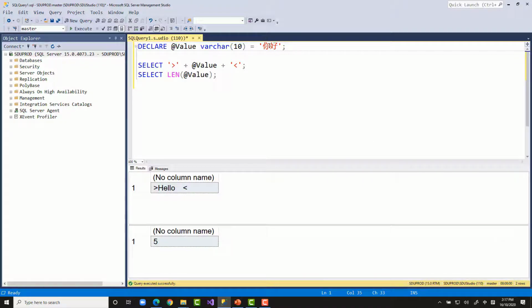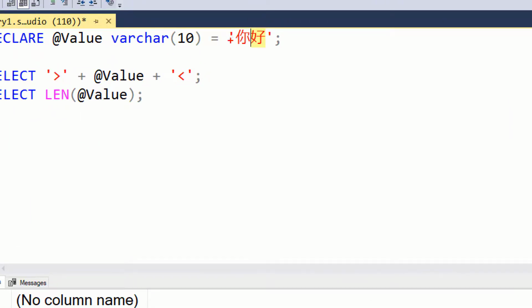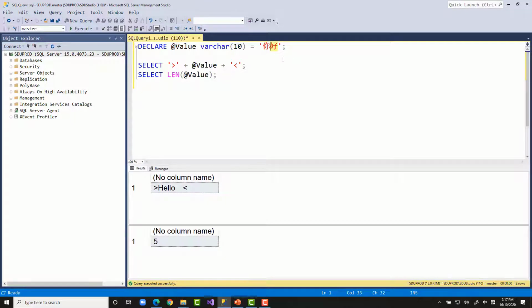To give you an example of that, if I take this character here and you look at it carefully, you notice there are really two characters there. The one on the left is actually the character for a woman. The one on the right is the character for a baby. And together, though, they make the character for good. I actually think that's really sweet. Anyway, they're treated as a single character in that case.